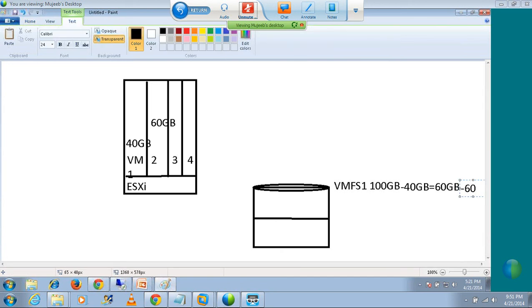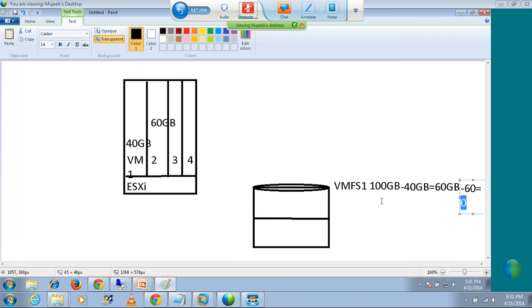So minus 60 GB, I don't have any more space available. Why? Because the entire space has been consumed by VM1 and VM2. Because that 40 GB and 60 GB has been allocated to VM1 and VM2 respectively. Now here we'll try to understand that VM1 has been allocated 40 GB space, because its virtual hard disk is 40 GB.